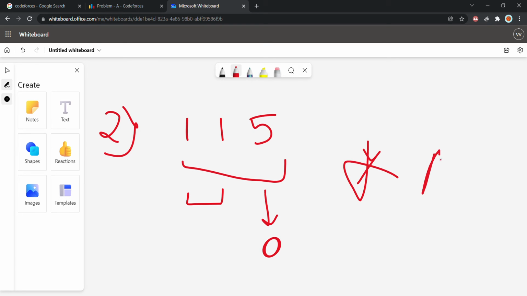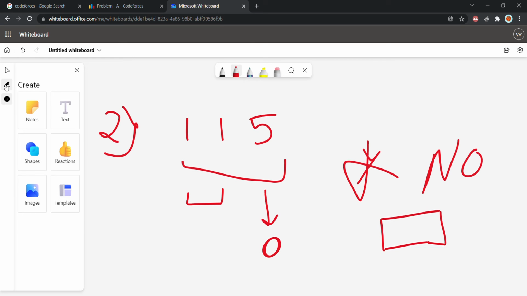Because 5 is not an even number, we cannot break 5 into two equal parts, because a rectangle needs two equal parts here and two equal parts here. So if we are getting 5 then it's not possible, because one side is greater than the other side, so it will not generate a proper rectangle. So for this case also we print no.